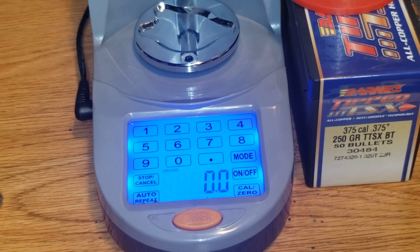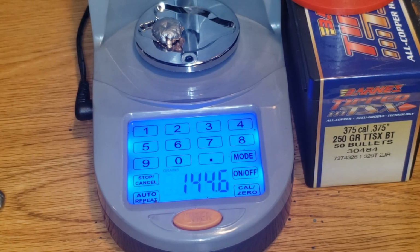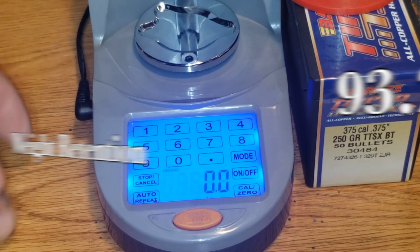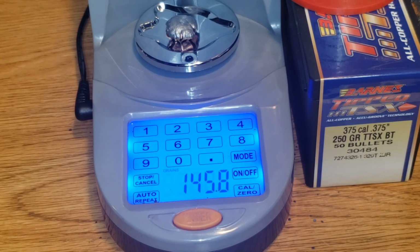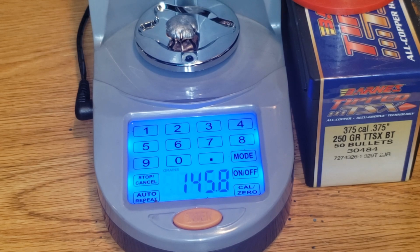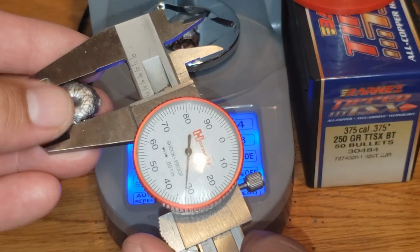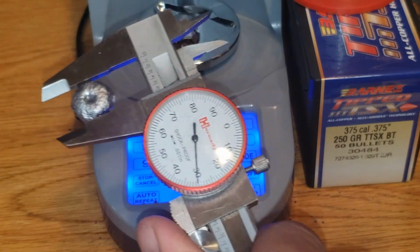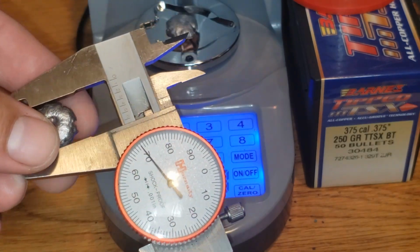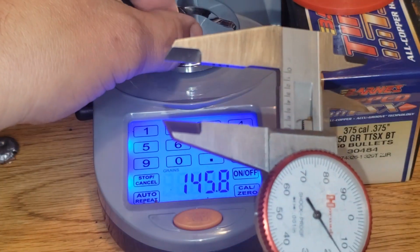All right, let's check out how much these bullets weigh. This is one of the two takes I did on the Glock 29. So 144.5, not too bad. And the other one I did on the Glock 29, 145.8. Looks like expansion here on the first Glock 29. We're at 0.63 that direction, 0.67 that direction.